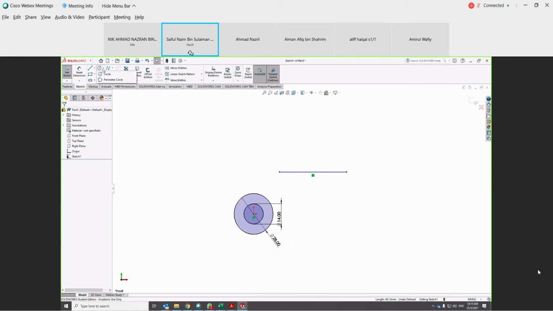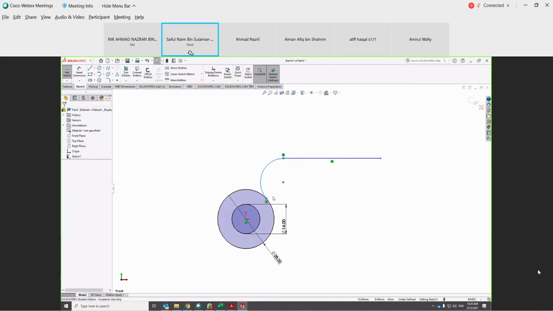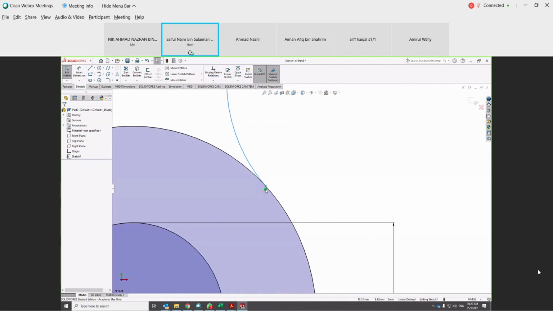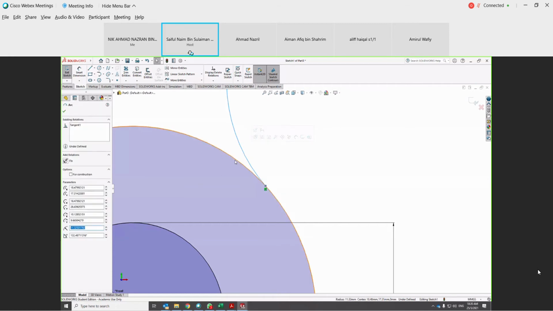Okay. And then I want to create a, dalam case ni saya suka juga boleh buat tangent arc lah, tangent arc. So tangent from this to this circle. Okay. So make sure ini simbol tangent lah, simbol tangent. Yang ini bukan simbol tangent. So kita boleh klik this line, and this, control, and this line. So kita boleh minta dia tangentkan lah. So once ada simbol tangent, baru dia betul-betul tangent lah.